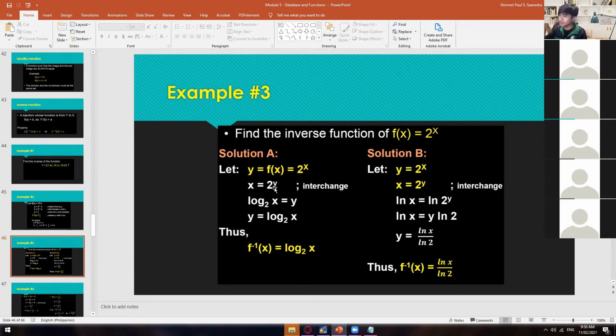So if you're not familiar with log and ln, feel free to research on YouTube how to bring down a certain exponent using log, and how to bring down a certain exponent using ln. You can find a 2 minute or 1 minute video with the use of those functions, log and ln.